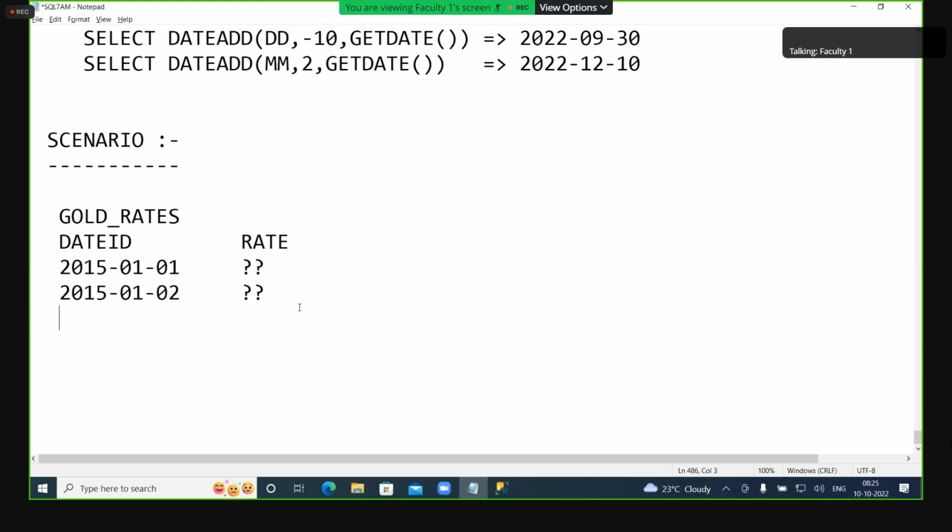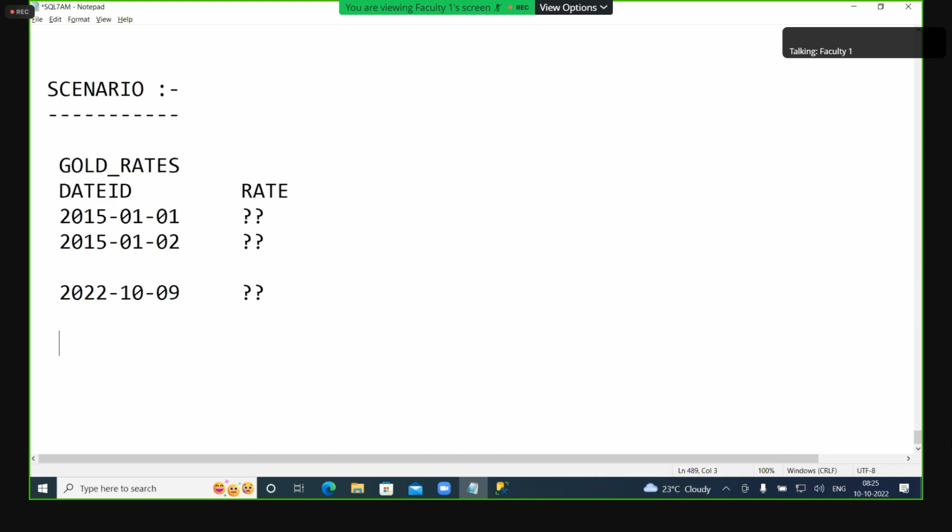What is the last record? Yesterday: 2022 10 09 gold rate. So this is the table.